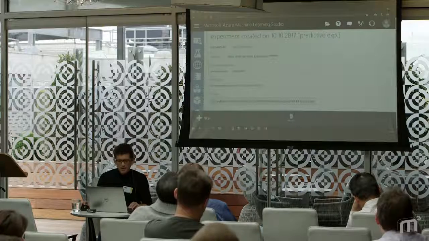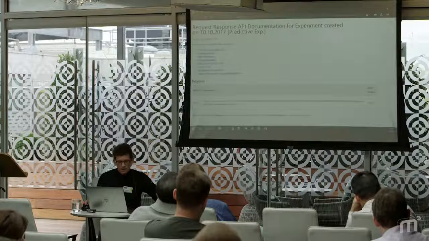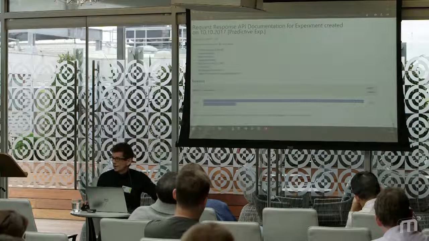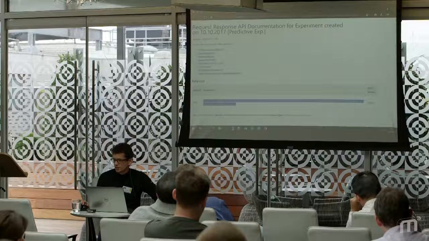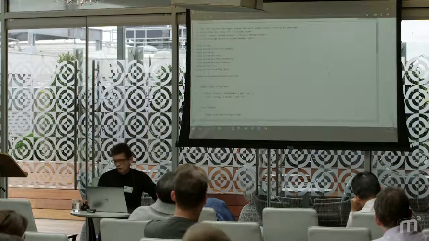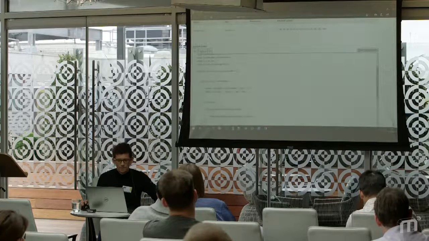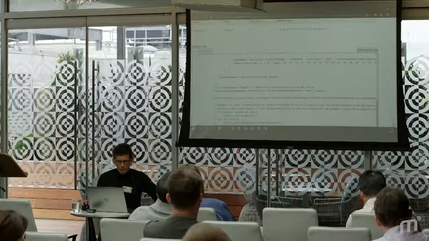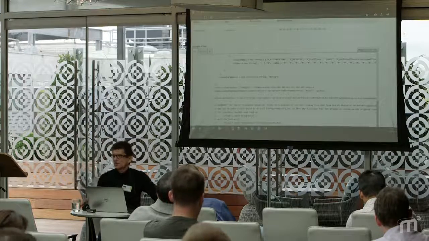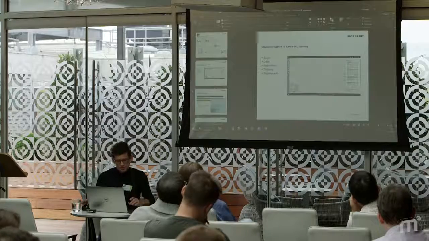Here on top you see the credentials that we have to send with each request. And here is the URL where we have to send the request to, which was generated. And so that we don't have to write the client on our own, we get generated test client implementations, one in C#, Python and R, where we just have to plug in our credentials and then send our requests. So it's fairly easy, a fairly low barrier to start and run with your own models.